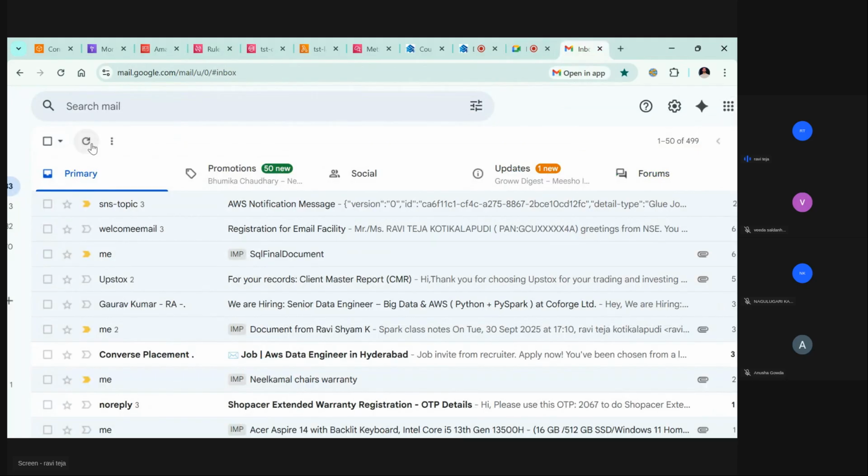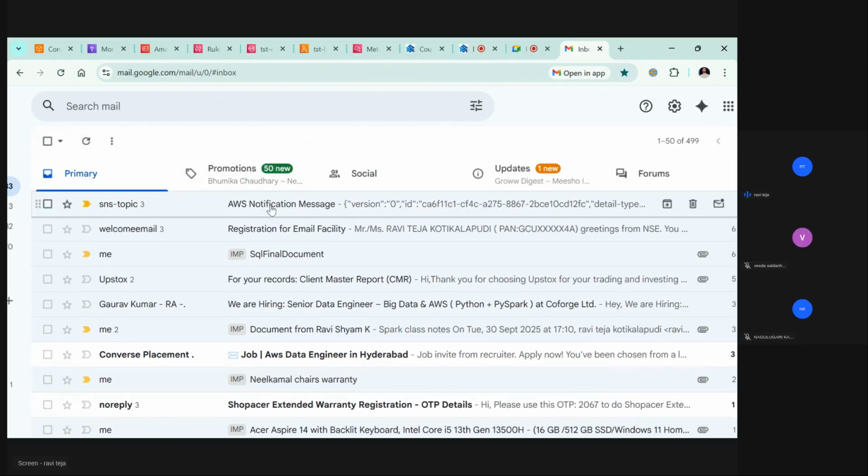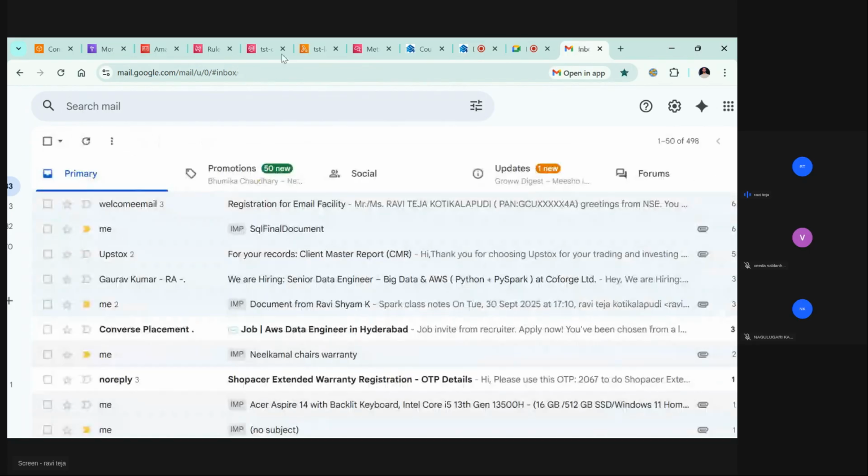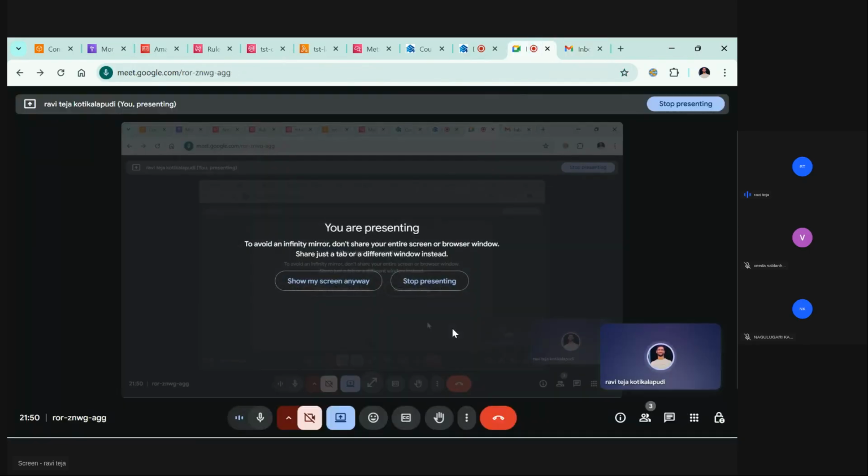In this way, you're making sure that when you're away from your desk, you can notify someone whenever something happens. For any glue job or something, you can notify those things. Similar to glue job, you can use lambda and all this kind of stuff. For now, in our use case, we learned this. So tomorrow we'll try to learn one more concept. Till then, goodbye. In case of any doubts, just let me know.